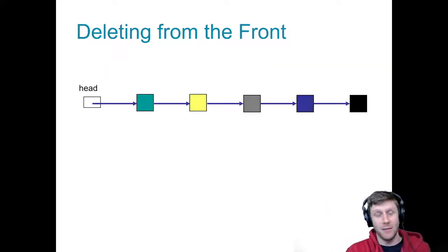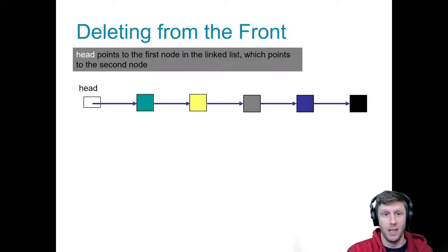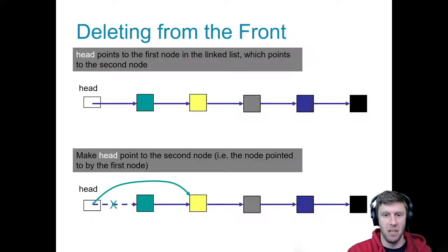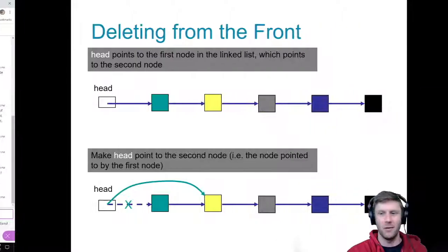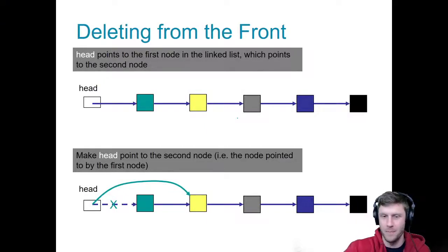And then deleting from the front, this is actually really easy. Head points to the first node. All right, just do that. Done. Problem solved. But, do I have it? No. But what am I going to have to make sure I do here? Does anyone have any idea? Assuming all these things are in dynamic memory, here's a big hint, what am I going to have to make sure to do? Someone type in the chat. I know someone in here is going to know. Delete, of course. It wasn't an overly tricky question.